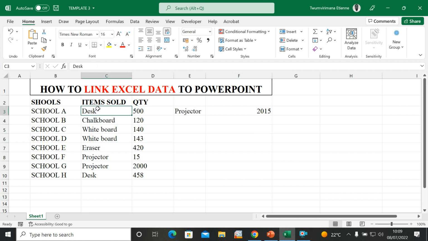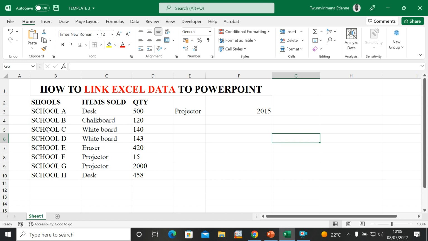You see I have data and I'm going to show you how you can link Excel data to PowerPoint. Maybe you are presenting, and the data you are presenting has been copied from Excel and you just want to copy it to PowerPoint.